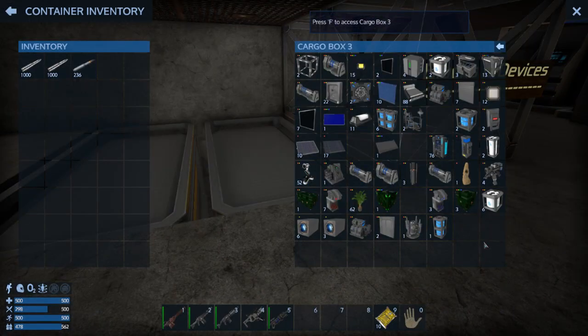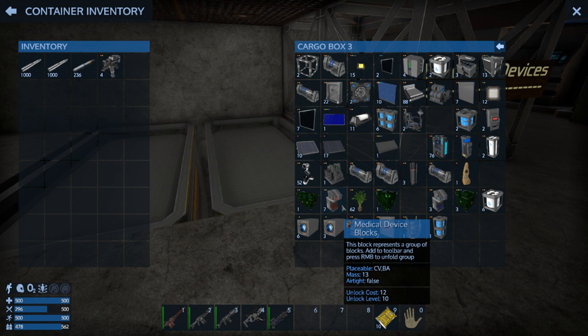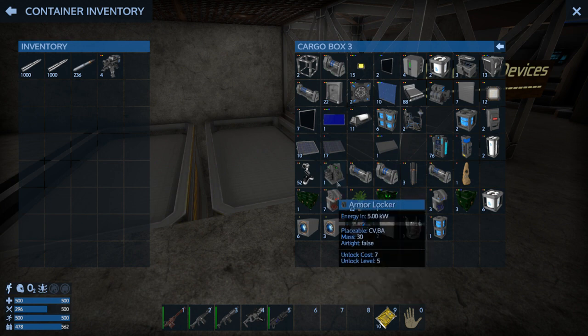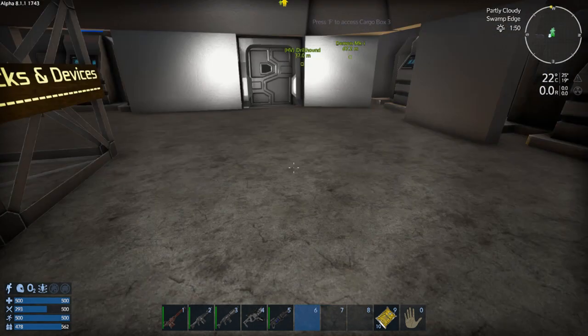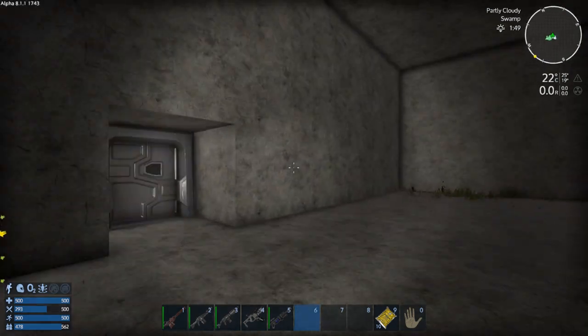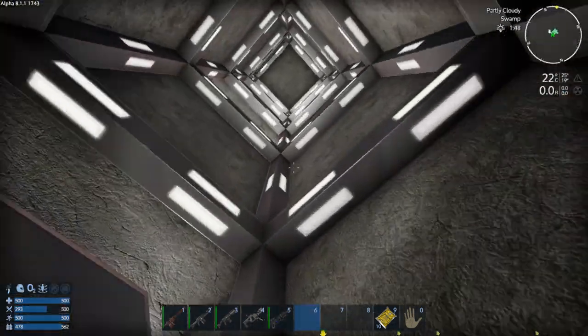Devices. I could probably take these sentry guns. I might be able to use them. I think it has a med chamber. It definitely has an armor locker. There is something it doesn't have. What doesn't the Pioneer have? I'm forgetting. Let's go and have a look. There's one thing that it doesn't have. I'm forgetting what it is.